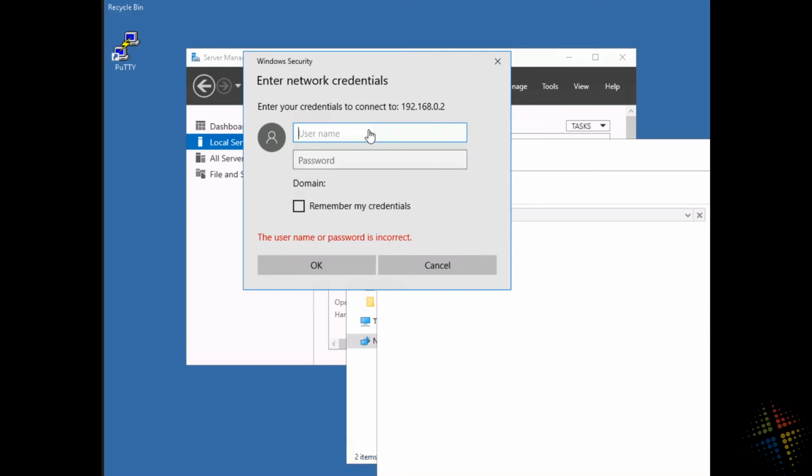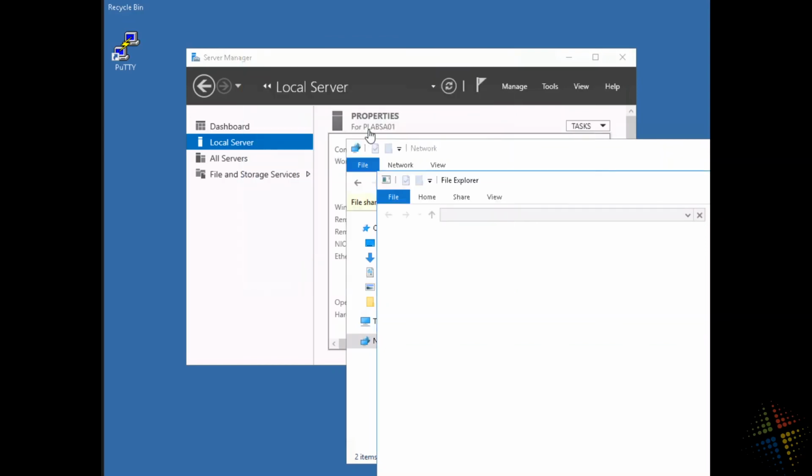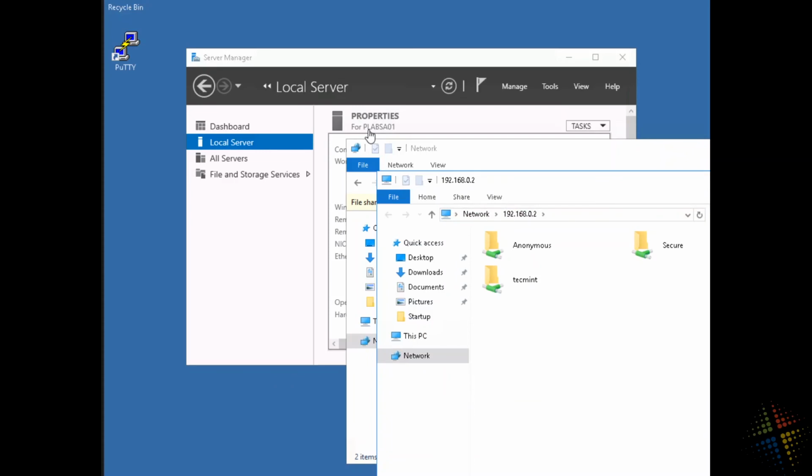The username we created was TechMint. That password was PASSW0RD. Remember, we didn't actually create a Linux password. We only created a Samba password. So we hit enter, and hopefully, cross our fingers, our file share should show up here. We should see both the anonymous as well as the secure share. There we go. Oh, and apparently a user share. So the secure share, we can come in here.